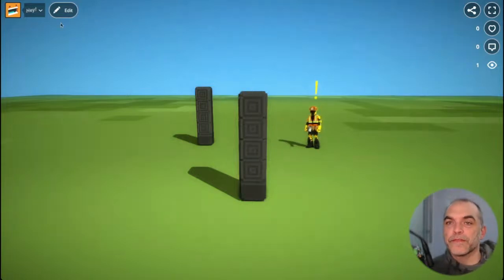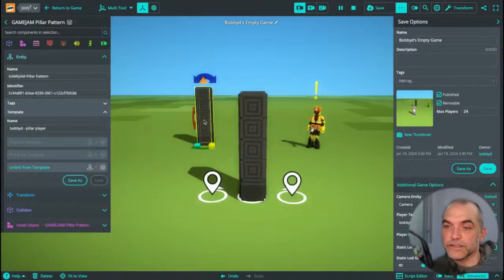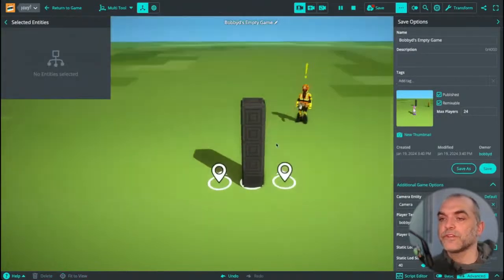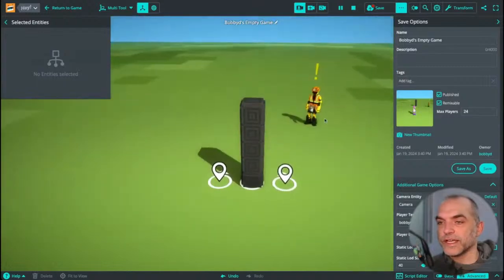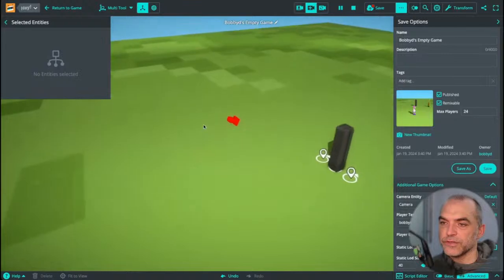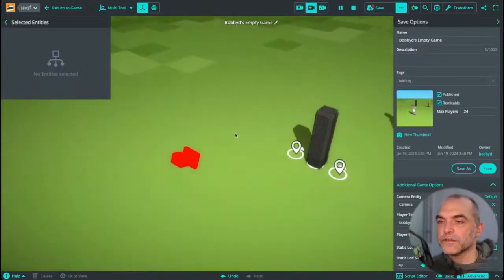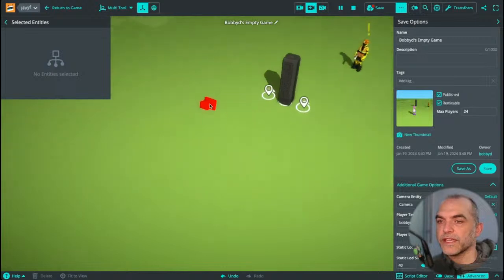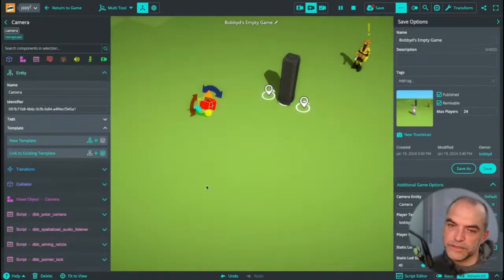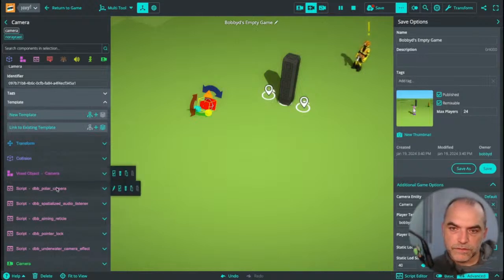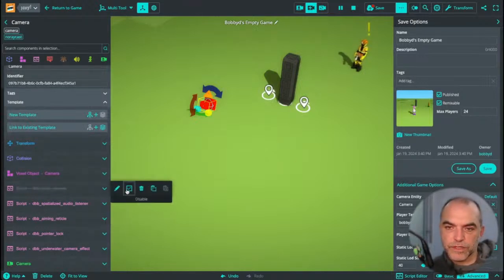So the idea that I had was to make a little shooter game. To do that, the camera that we have right now, this polar camera, isn't going to work. So I'm going to make a new camera. So we can see that when I'm playing the game, this is the thing that's looking at the character, and it's got a bunch of scripts on it which are moving it around. So what I'm going to do is disable those scripts so we can do our own.